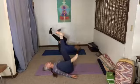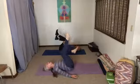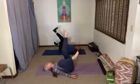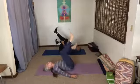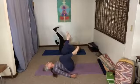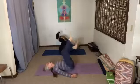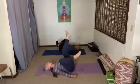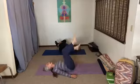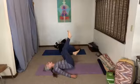Lifting one foot up towards the ceiling feels good for me as I bend the other knee, and then alternating. Notice what feels good for you here and do that, any amount. Movement, breath, keep it going. Even relaxation, letting those shoulders relax and continue to relax out evenly on both sides of your body as you move your lower body, any amount.